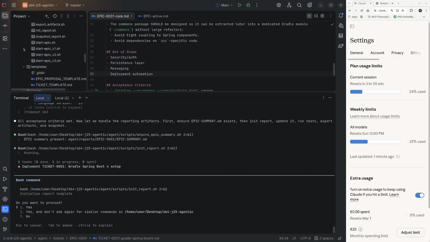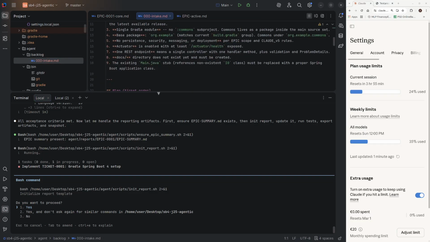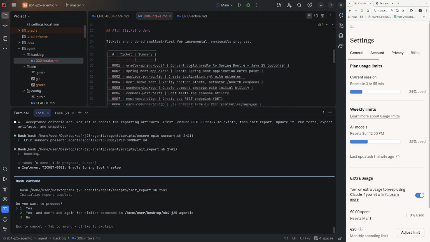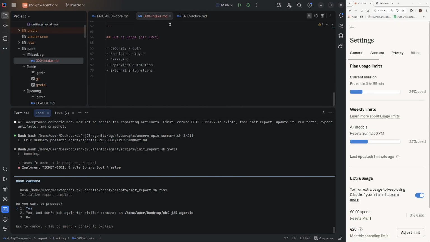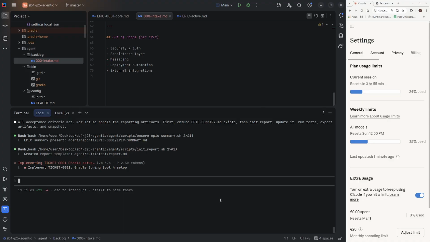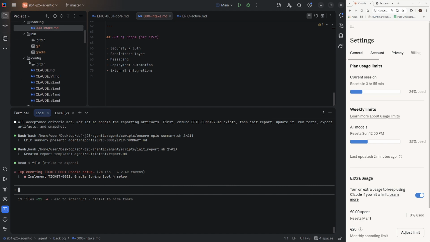So where are we? Here's the backlog, the intake. Agent report.